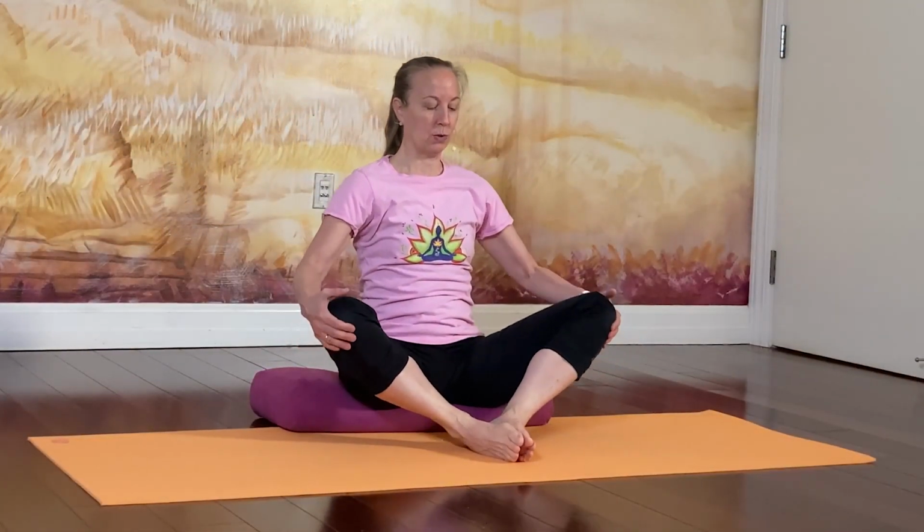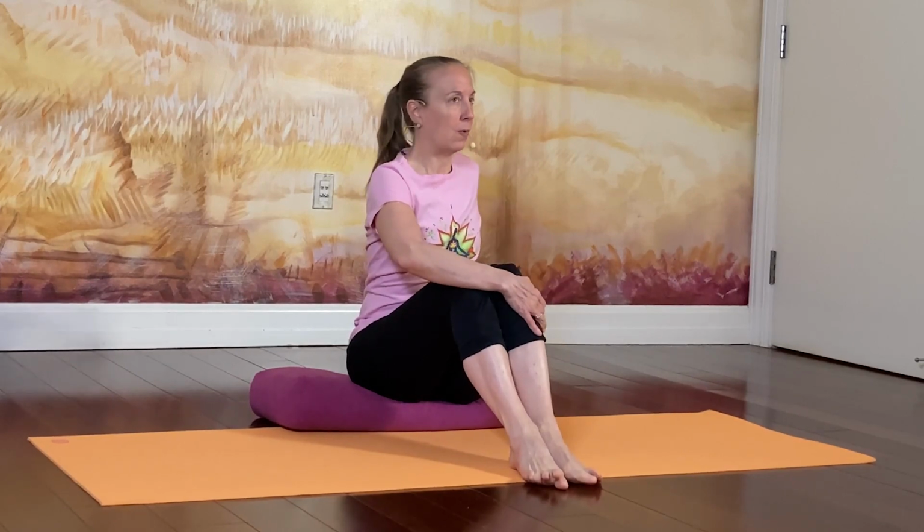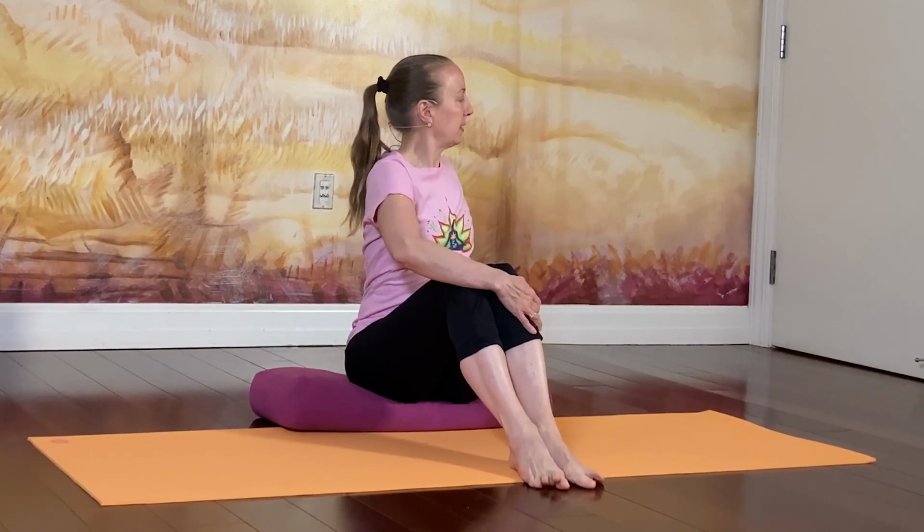Okay, close the legs. Walk your toes forward till your knees can come together. You're going to hold the knees with the left hand. Right hand comes behind and we're going to twist to the right. This is called a teepee twist. And this is a basic twist.